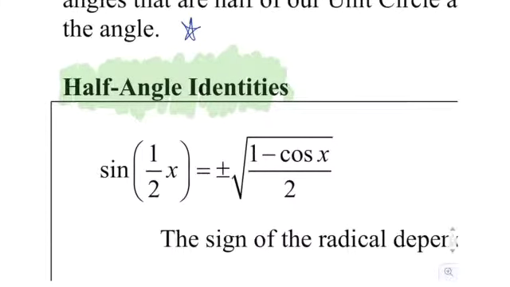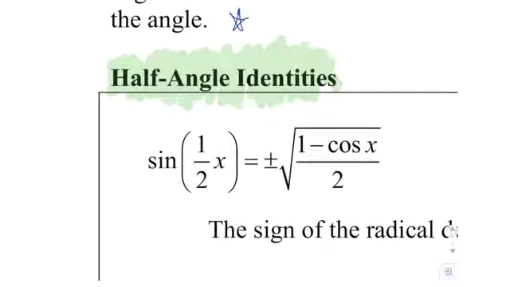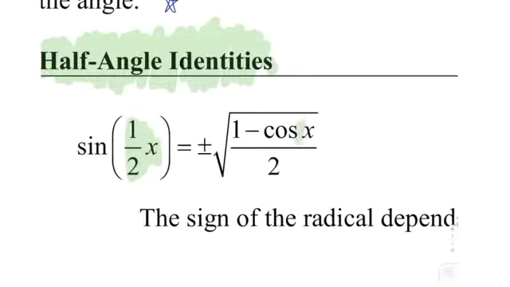Now, like the double angle identities that allow us to express an angle that is twice as big in terms of something that's smaller, the half angle identities allow us to express something that is half as big in terms of something that's larger. So sine of 1/2 of some angle x can be expressed in terms of cosine x, an angle that's twice as big. Okay, we start with a small angle now, not a bigger one, but a half angle, and I could express it in something that's twice as big. So it's equal to plus or minus the square root of 1 minus cosine x over 2.